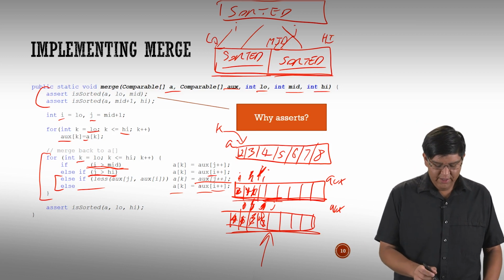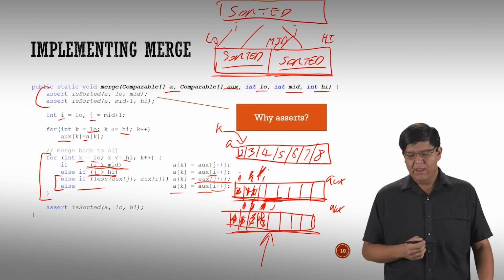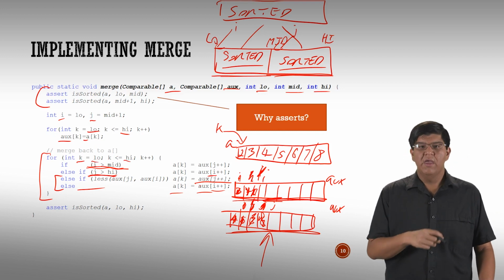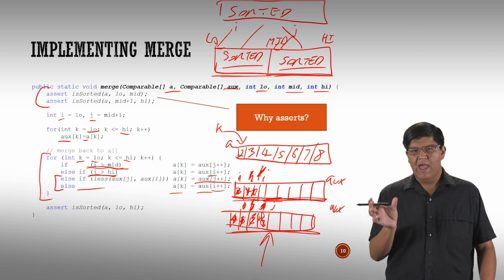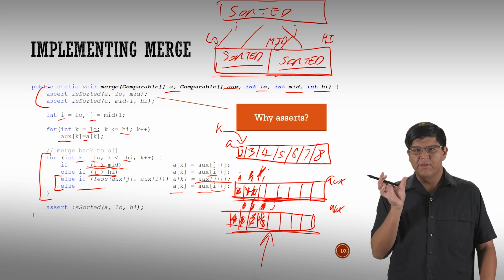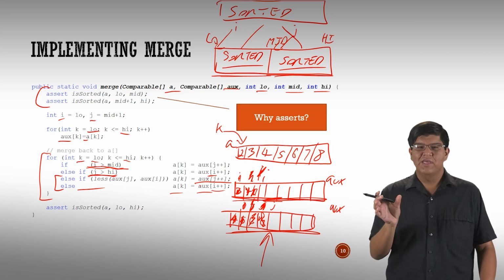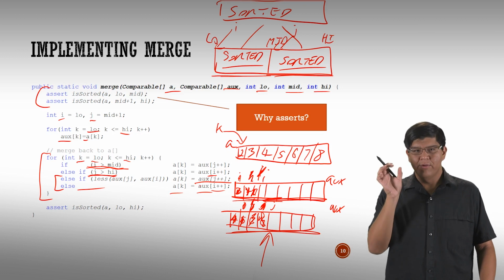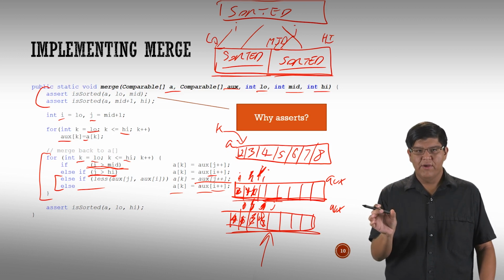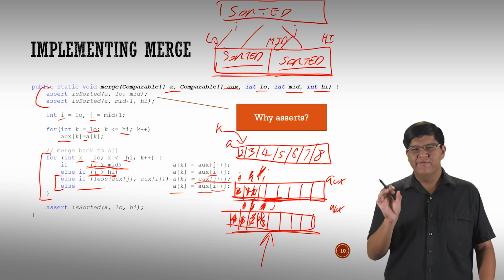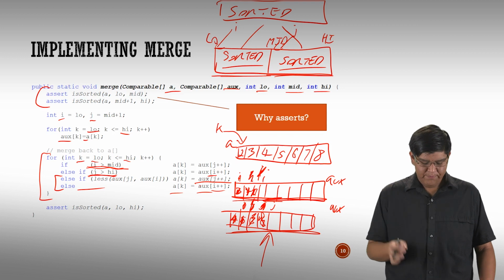I go through basically all the elements between low and high. Low is my starting point, high is my ending point, and I combine everything in the aux array into the A array. So now the A array has those elements in that bound, and they've all been combined. We're not quite sorting, we're just combining them. We took two sorted inputs and combined them into one larger sorted input. Our work is really just that step of merging them.